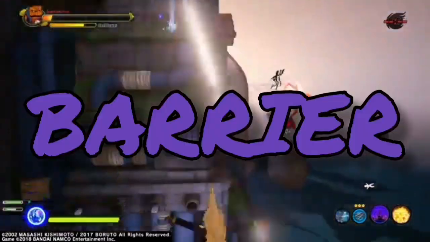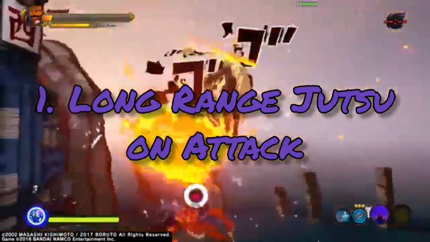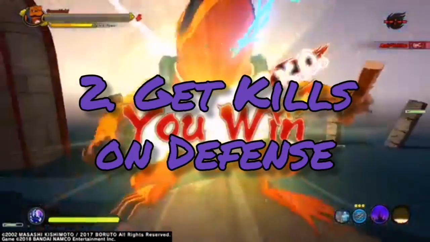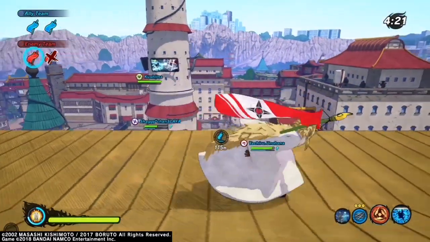And if you're playing barrier battle on attack, if you're attacking the boss, then just run some long range jutsu so you can attack the boss from a safe distance. And if you're defending, you just pretty much run whatever is going to get you a lot of kills. So just focus on getting kills on defense. So yeah, that's about it for the range guide for beginners.